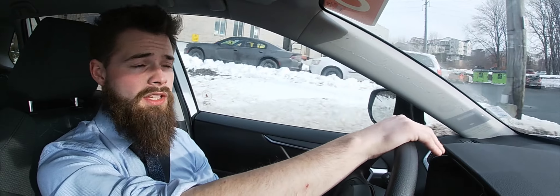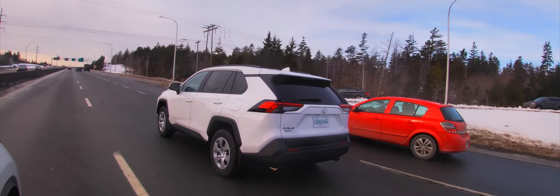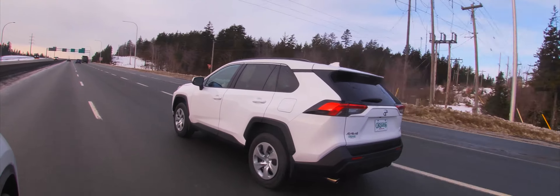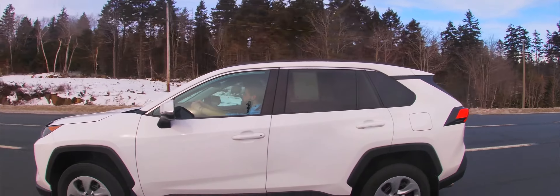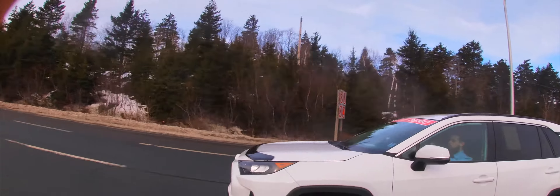This is our entry-level package, but by no means is it entry level. The vehicle comes well packed together with some phenomenal safety features, convenience features, and a great engine and drivetrain. This vehicle comes with great fuel economy and great power — it's one of the few vehicles that does not compromise one for the other.